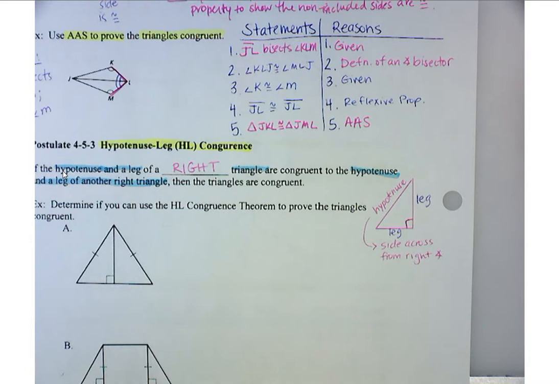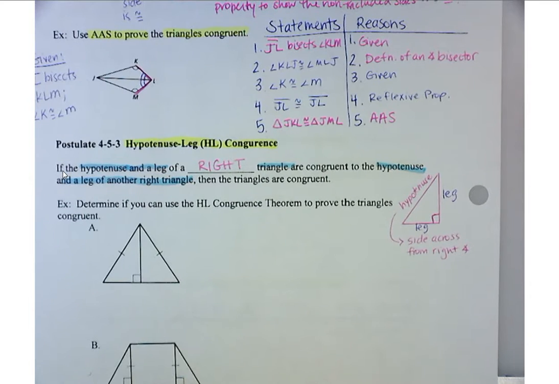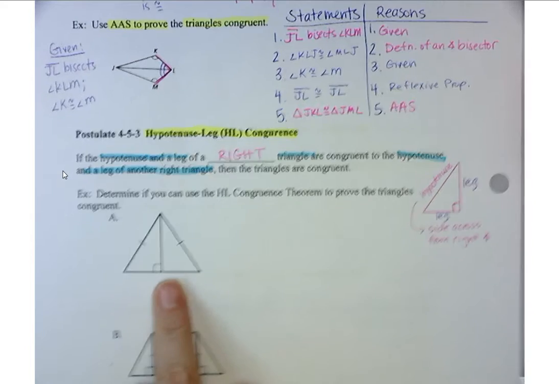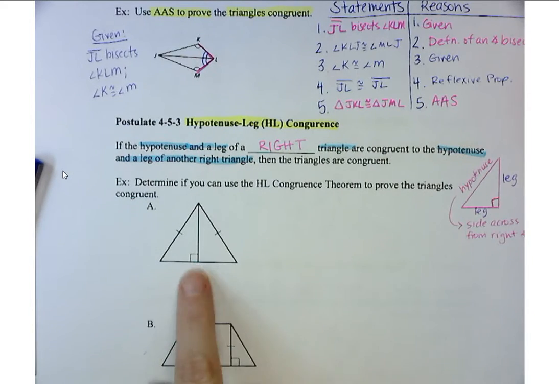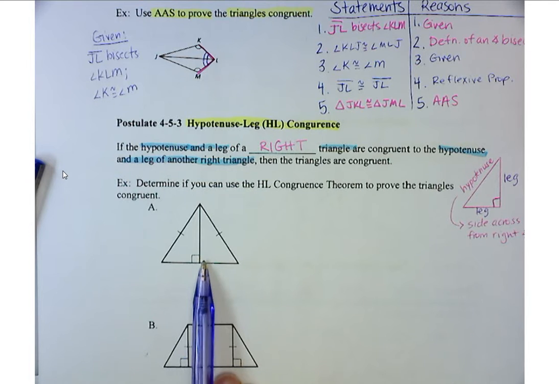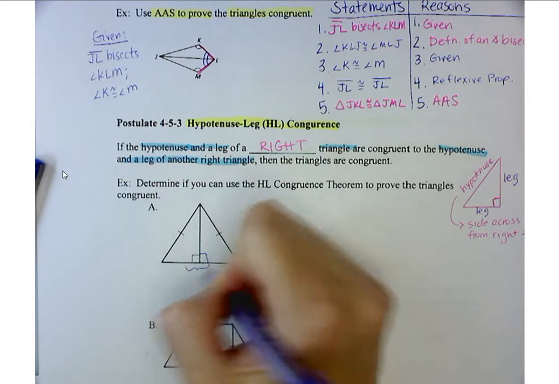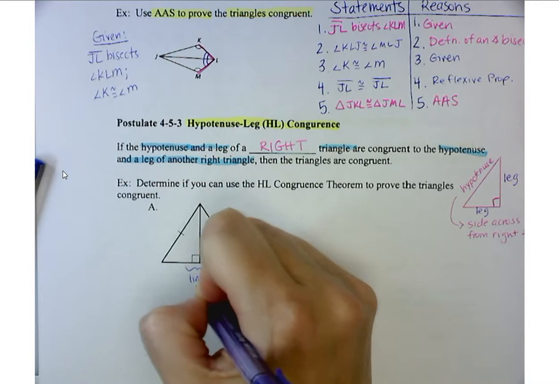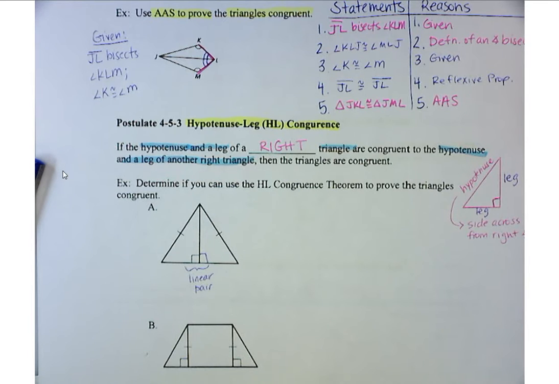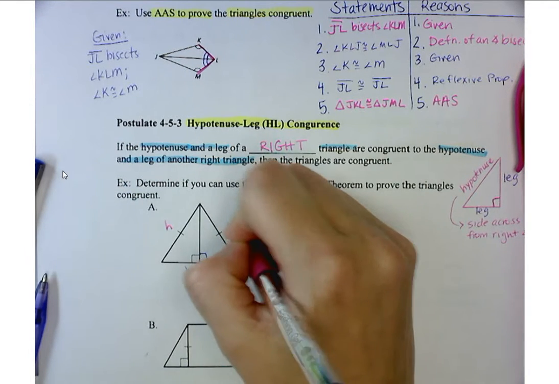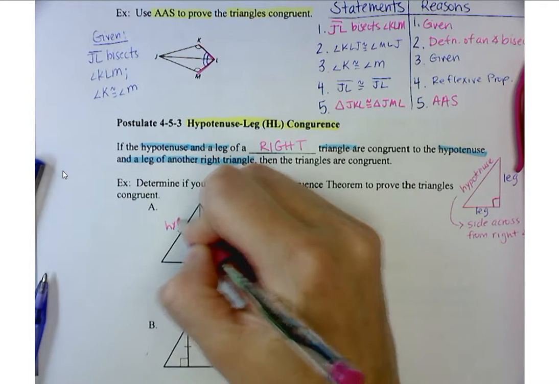Okay, so basically, you just have to ask yourself a few things if you can use the HL congruence triangle. Now, what I would do is I would pick out these parts. I just label them with an H. If this is a right angle, do we know what this angle has to be? Yes, because these two together form what? A linear pair. Good. So those have to be a linear pair, which means they're both right. So now I can pick out the hypotenuse. So across from the right angle, across from the right angle. I'll just label that HYP for hypotenuse.